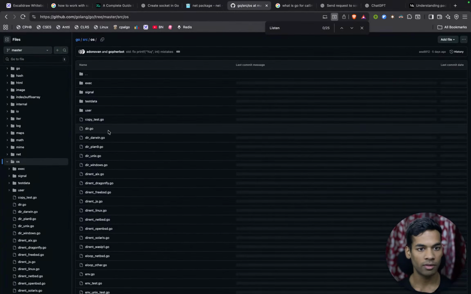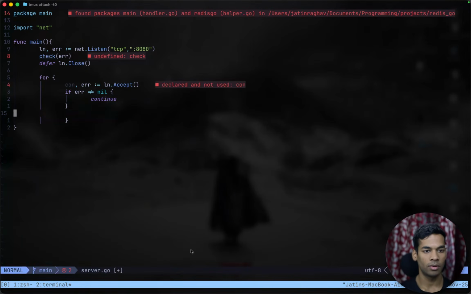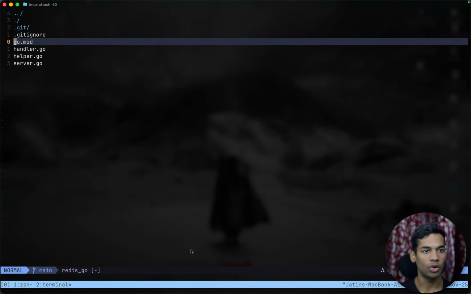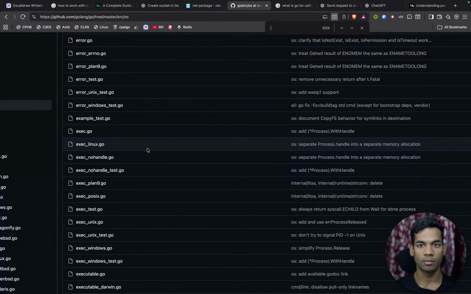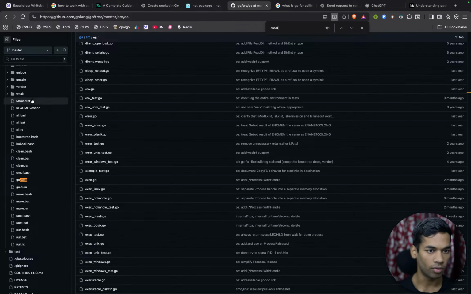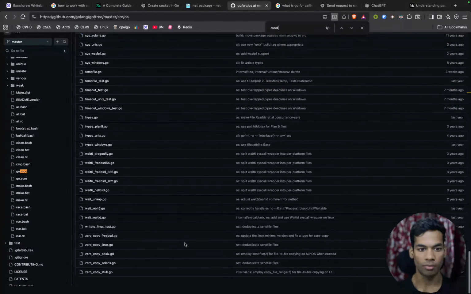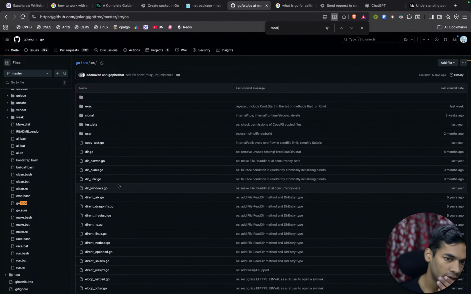Let's go to OS, and there must be something like mod.go, equivalent to go.mod. Go.mod was in week, but should also be here somewhere. Okay, go.mod is not here.